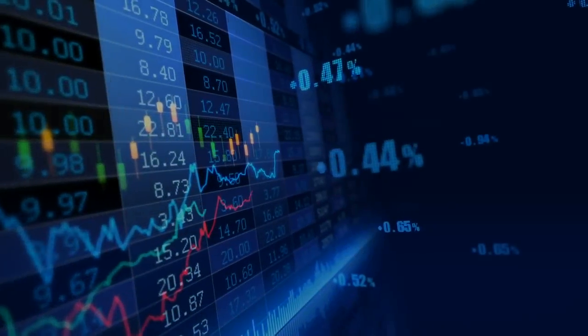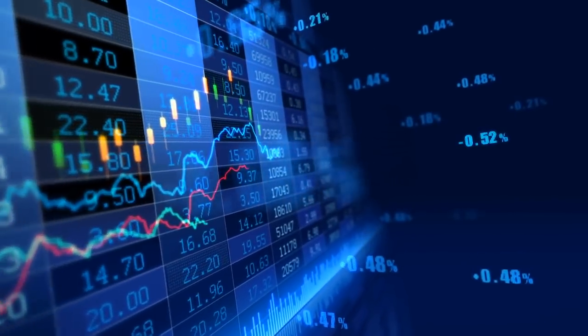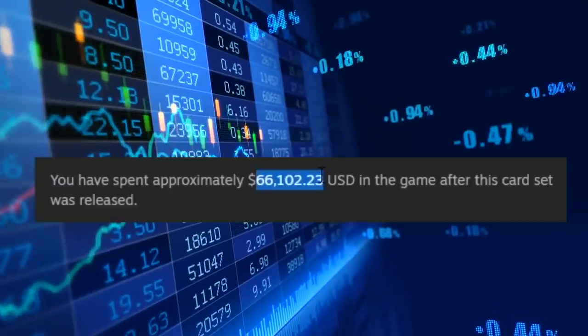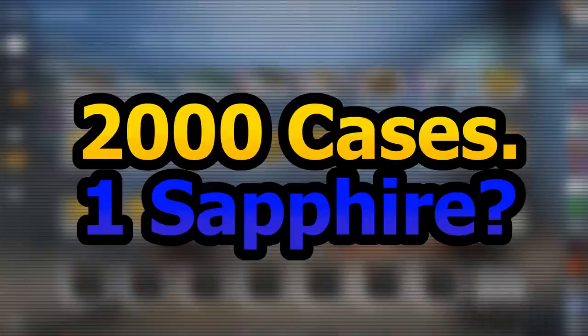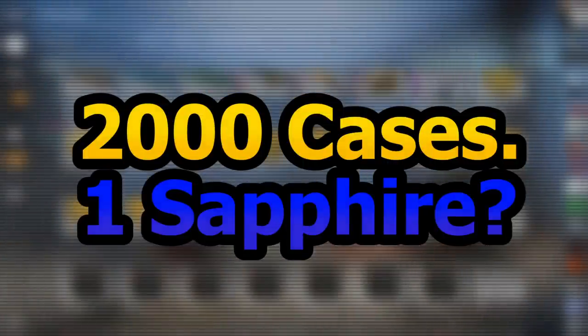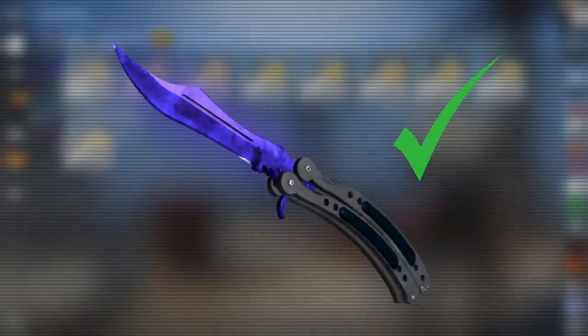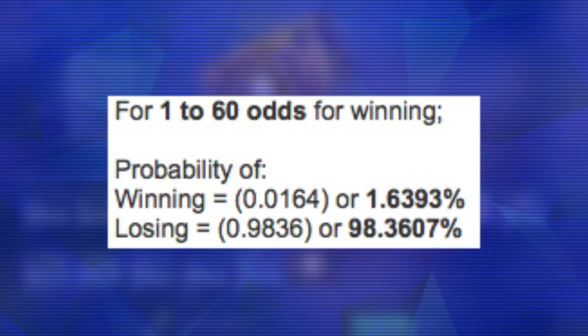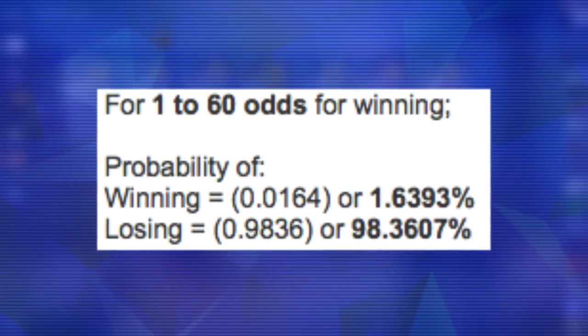In this video, I am going to be making some sound financial decisions. I don't even need to explain that, do I? Welcome to episode 2 of the series where I try to unbox a sapphire. And to be clear, I mean a sapphire, not a ruby, not a black pearl, a sapphire. Will I finally get the knife I'm after? Let's see how the latest round of my stupid project played out.